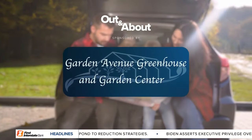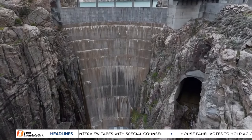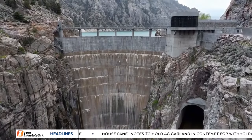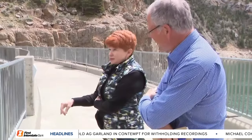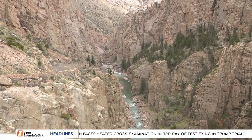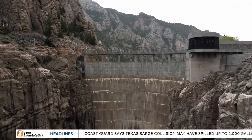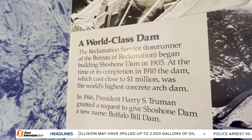Tonight's Out and About takes us just outside Cody, Wyoming, to the Buffalo Bill Dam. When it was completed in 1910, it was considered an engineering marvel. More than a century later, it is still a sight to see, as well as an important provider of power and irrigation water. It was the tallest concrete arch dam in the world when completed in 1910. The dam originally stood at 325 feet but was later extended 25 more feet, making it the tallest dam in the world at that time. The view from the top is nothing short of spectacular — to the west, the Buffalo Bill Reservoir; to the east, visitors can look down 280 feet into the Shoshone River. The dam is a testimony to American ingenuity and back-breaking labor, with that history on display at the Visitor Center. It's a very interesting story about how the dam was built and the struggles they encountered back in the day.